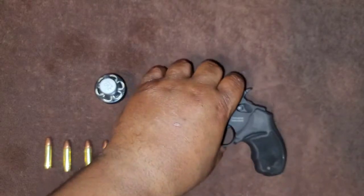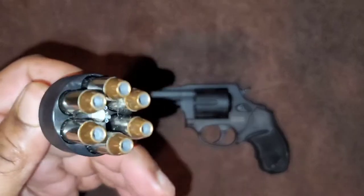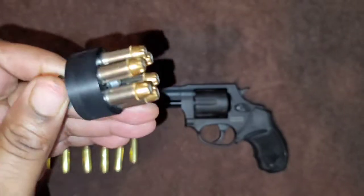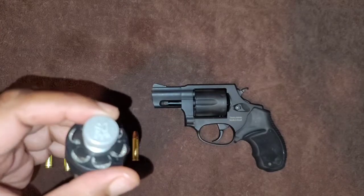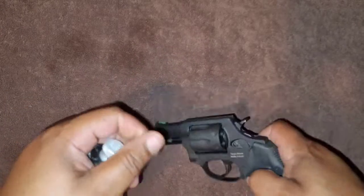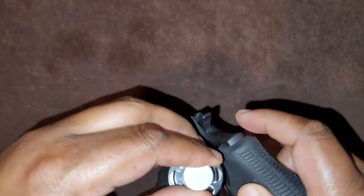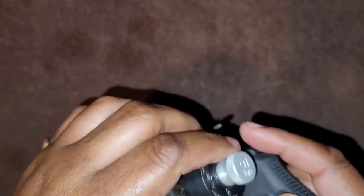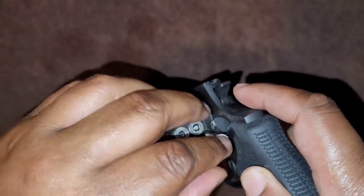If you do got a revolver, I suggest you get a speed loader, because this is my speed loader. A lot quicker than putting one at a time. I do got some footage of being at the range with this, but I learned a lesson. I'm sure some people don't know how to use a speed loader. I'm still learning how to do stuff myself. I haven't had a revolver in a very long time. See? Then you just turn this and then unloosen the bullets and bam, goes in there. See, I tell you, I ain't got that much experience.